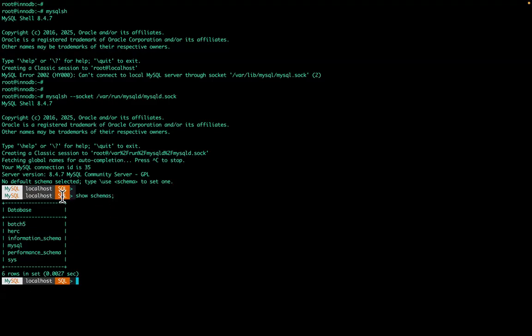You can execute any SQL command on the SQL interface. Overall, it has three interfaces. One is SQL, where you can execute all your SQL commands. It also has a JavaScript interface, where a lot of utilities are available, like the upgrade checker utility and the binlog decode utility.